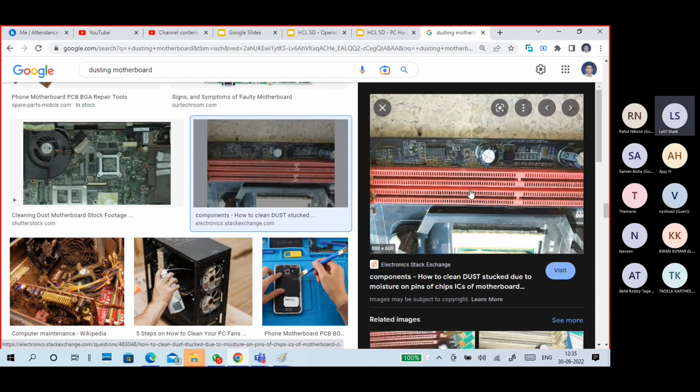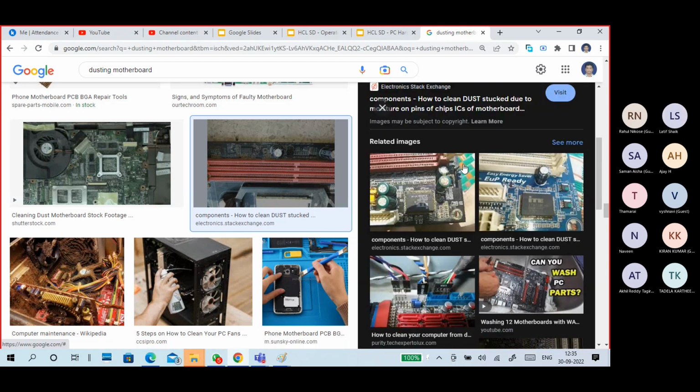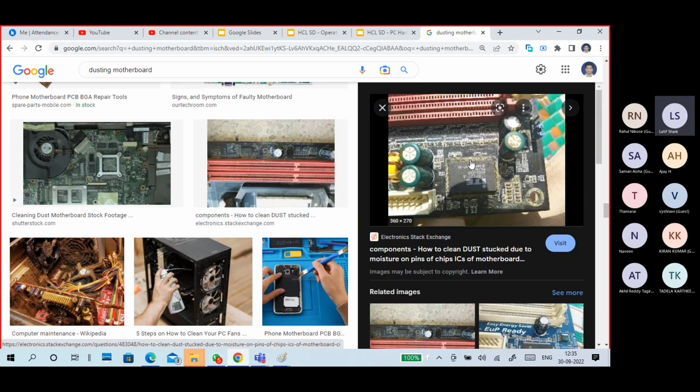Okay, dust the RAM slots and change the RAM slots, and try it. And still not working. If you have any separate working RAM, try with it. To confirm the RAM problem, because RAM is the loosest part in our computer. The remaining parts are all tightly assembled. RAM is generally a loose assembly. So it is possible that even after you check with the working RAM, it is still not working.